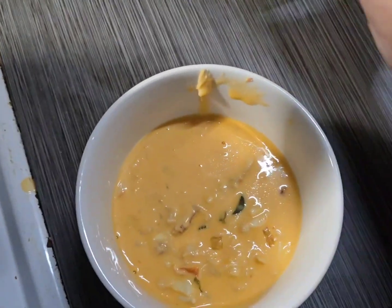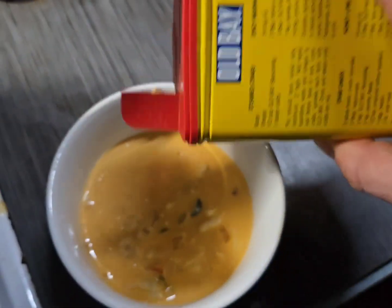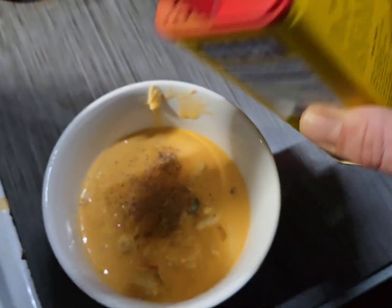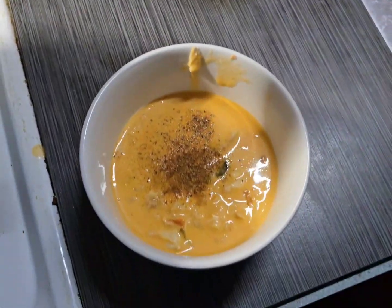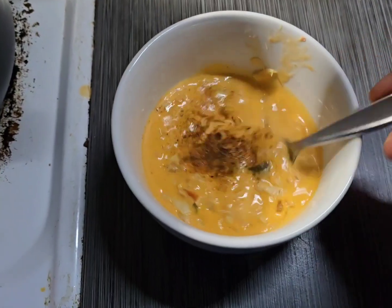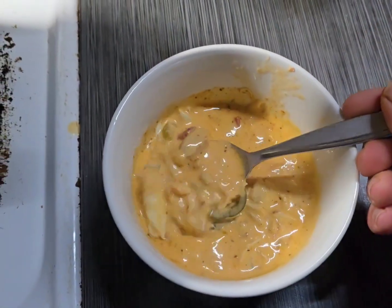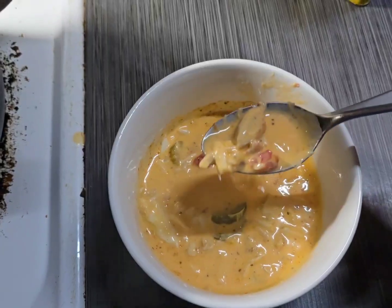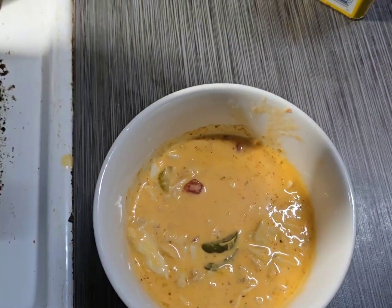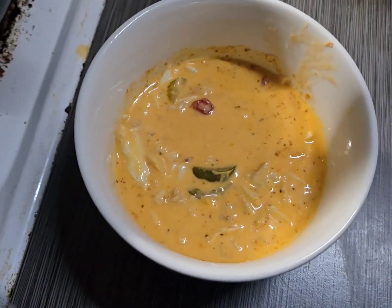Now I like to add a little bit of Old Bay to mine. I don't add Old Bay to the recipe, I just put it in the bowl. And let's give it a shot. Cheers. That is good. Just like I remember it.